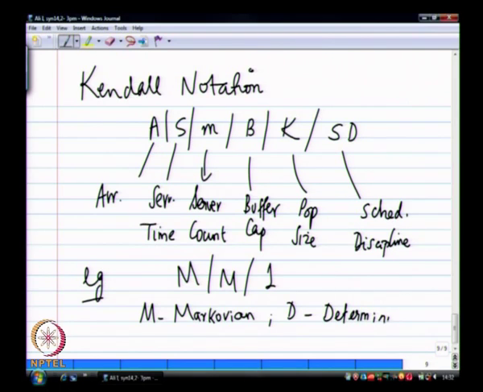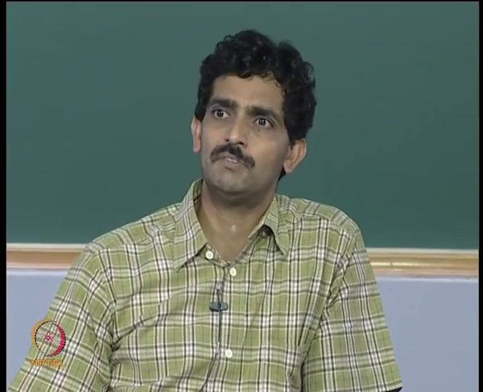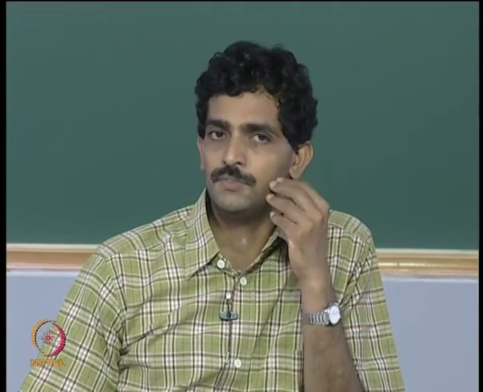And then we have D for deterministic. Deterministic is when you have fixed length packets, for example service time is fixed, so that will be D, or if your arrivals are uniformly spaced, there is no randomness, every 5 seconds a packet arrives, that is also deterministic. So DD1 will be deterministic arrivals and deterministic service time. For example, for voice, a voice sample gets generated say every 100 milliseconds, so that is D, and the packets are always 100 bytes long, a fixed packet size, so that is a DD1 queue.